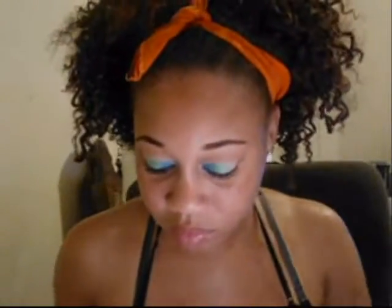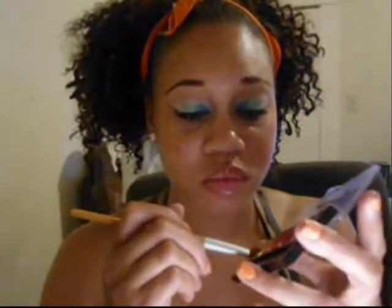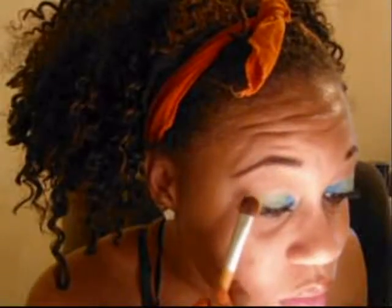Alright, so there goes the blue and green applied, and now I'm going to move on to my next color, which is going to be out of this LA Colors palette. I've had it for a while as well, but you can find it pretty much anywhere in LA, downtown, anything like that. So I'm going to use this matte yellow on the end, and I'm going to take a regular eyeshadow brush and apply that towards the end of my eye. Just a little bit, not too much.